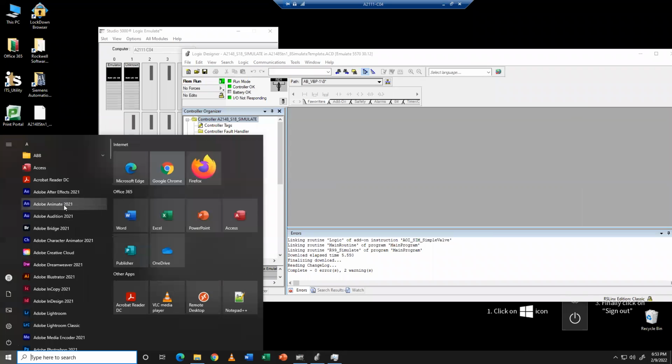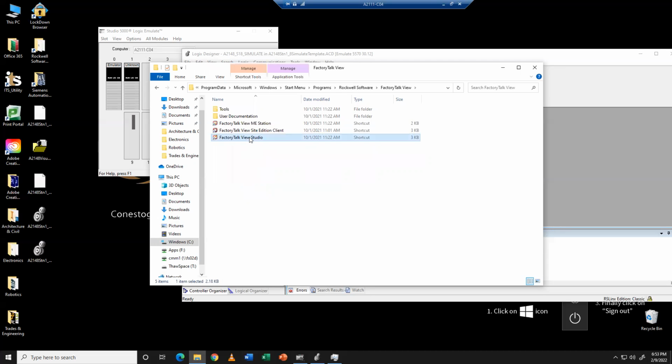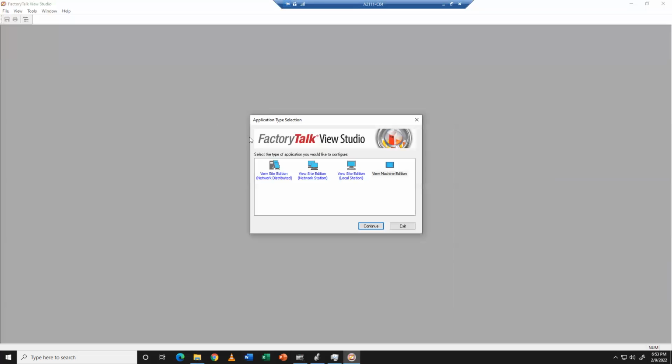Once your FactoryTalk application has extracted, go to FactoryTalk View Studio, Machine Edition.